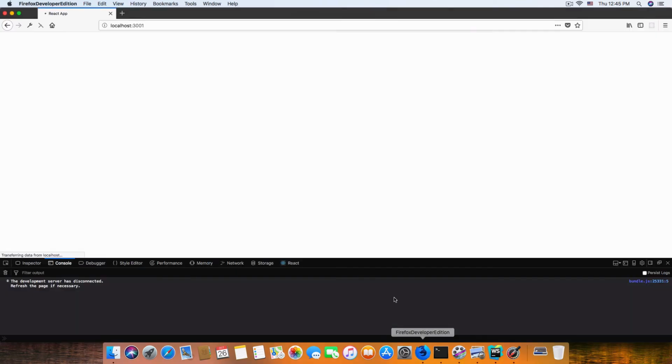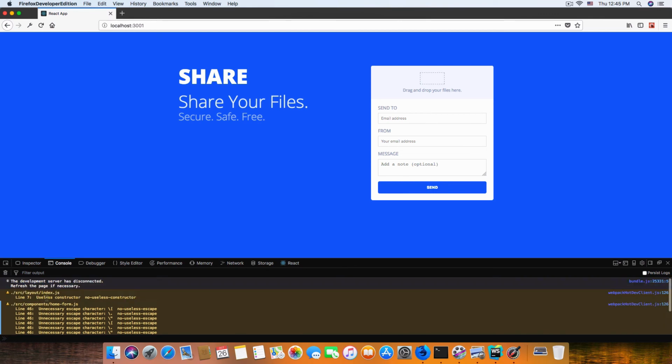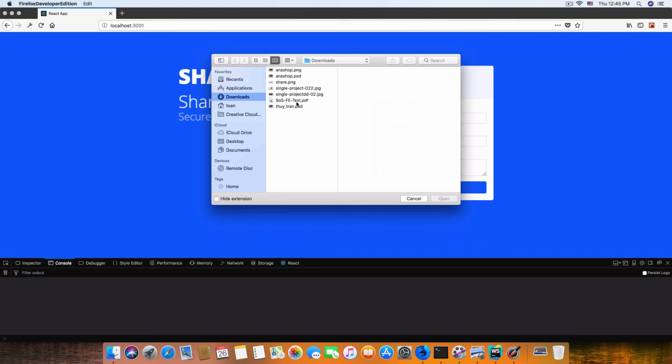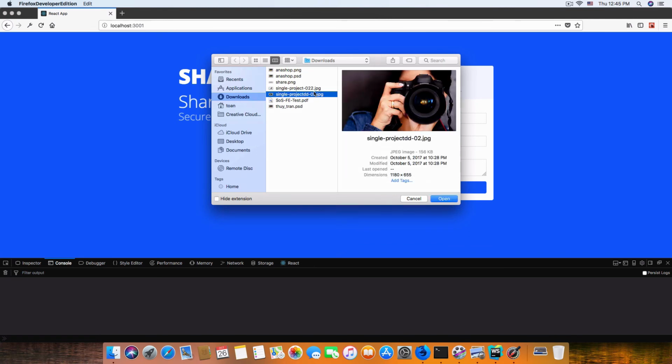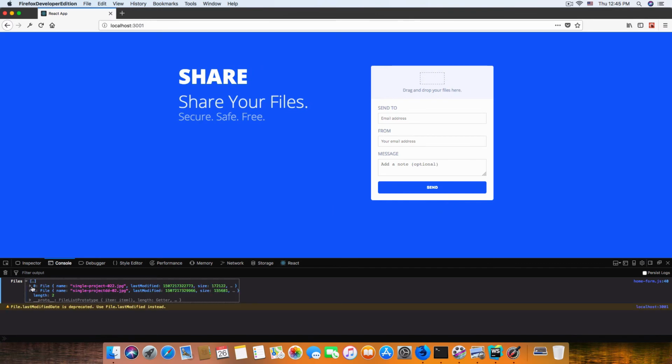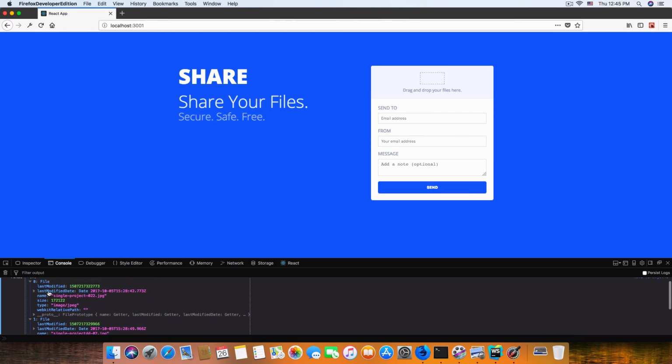Now let's see. Okay, now it's running. I'm going to select two files, and we can see the file with an array with two files, the file name and size, right?